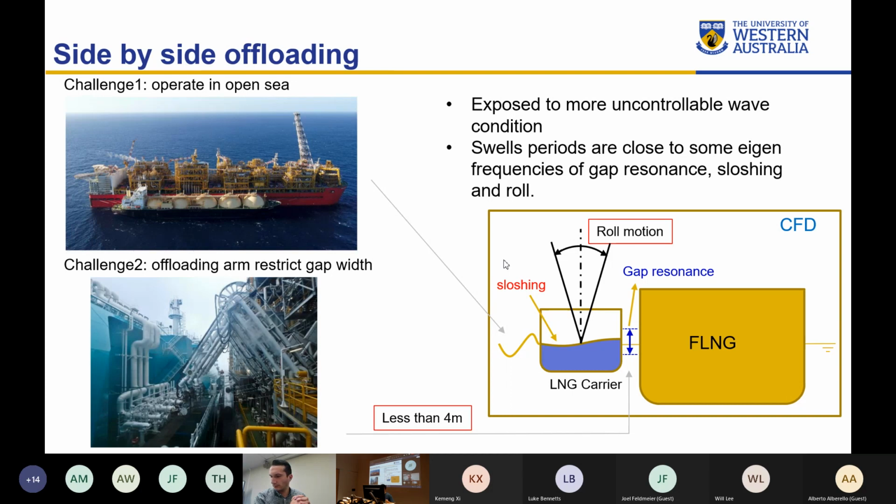Considering the geometry of 2 giant vessels, the gaps can be relatively small. And in that circumstance, if the roll motion is large, it may lead to the collision of the 2 ships. So roll motion becomes an important criterion for the safety of the side-by-side offloading operation. And to simulate the roll motion of the side-by-side scenario in CFD, we need to find a correct dynamic mesh technique.